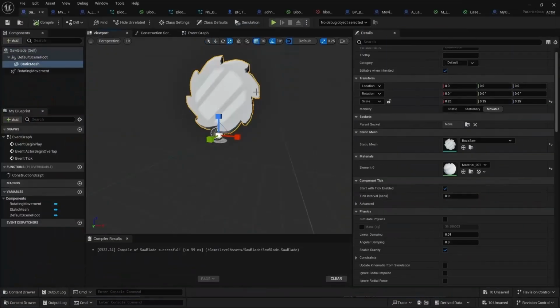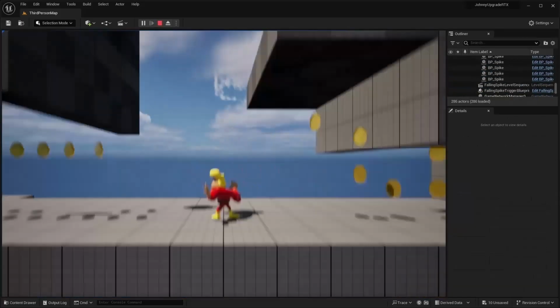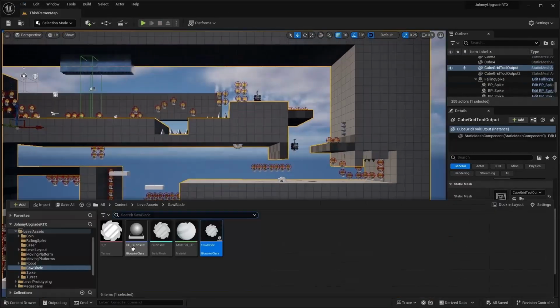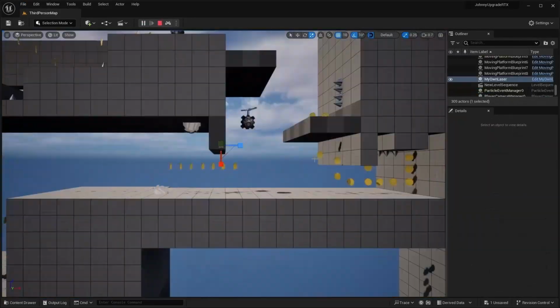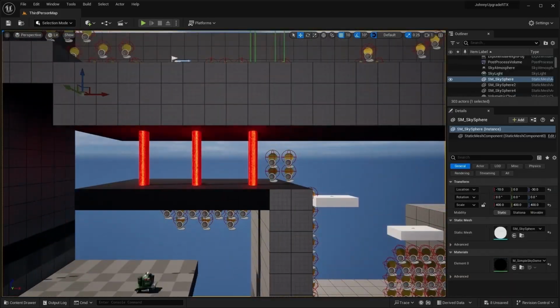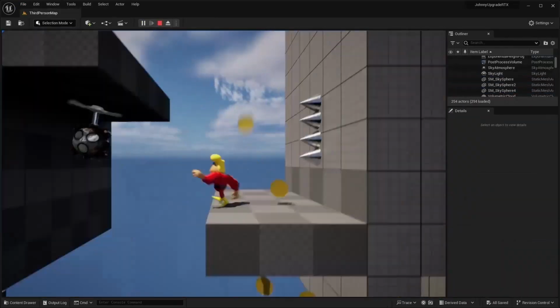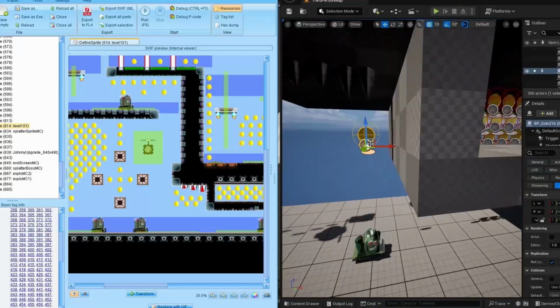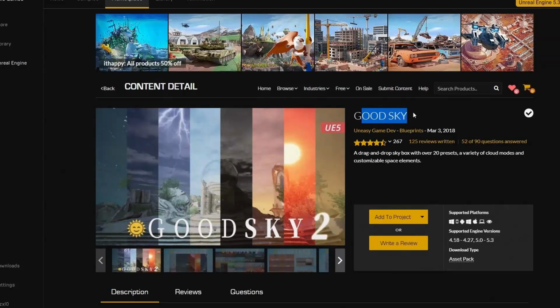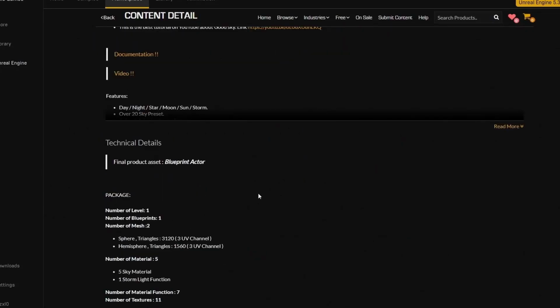Once I was done modeling the enemies, I decided to add them to the level. I also added some lasers and some moving platforms from the original game. I also went ahead and retextured a lot of the models in Substance Painter and made them more realistic. I used the level reference from earlier to finish placing coins around the world. There's a free asset called Good Sky, and I used this to change the sky's color.